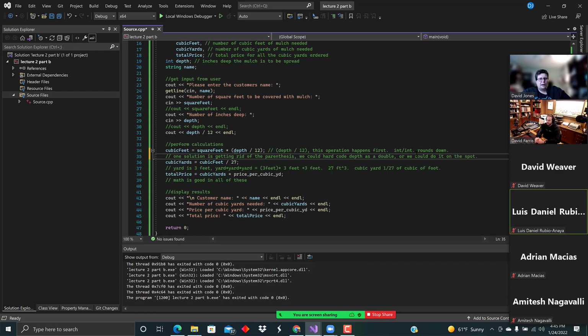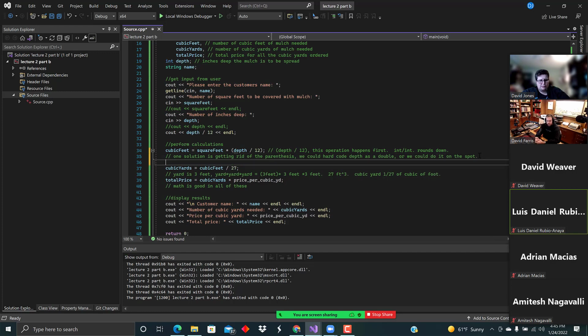Doing it on the spot, options are if I do 12.0, using 12.0 is making it an implicit double. Implicitly.